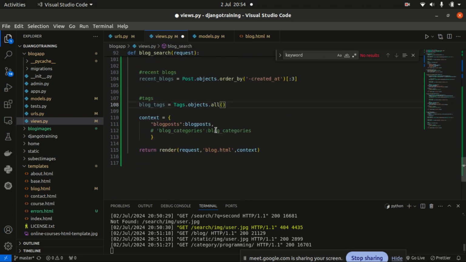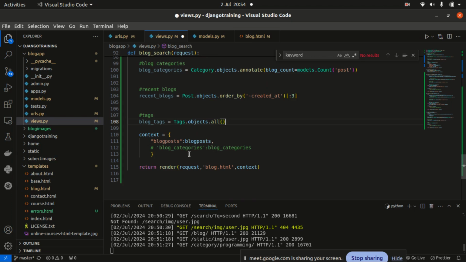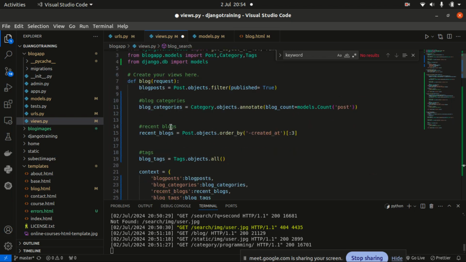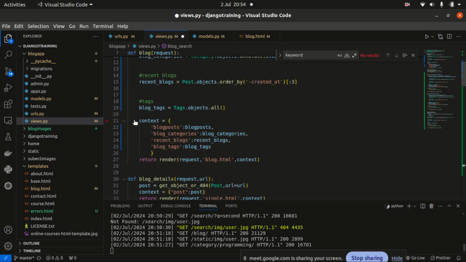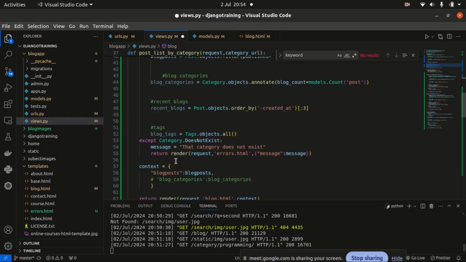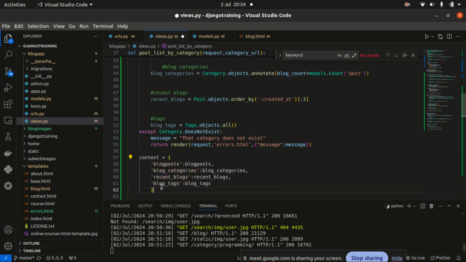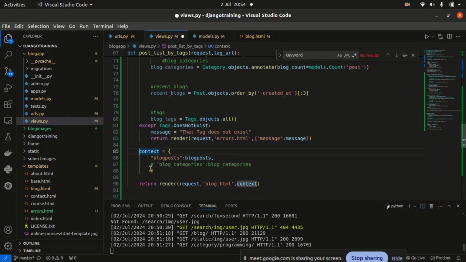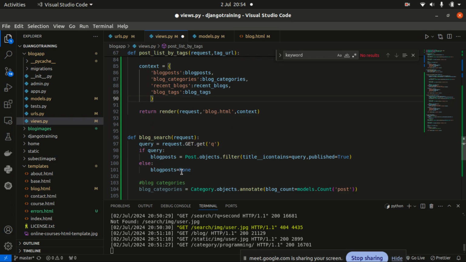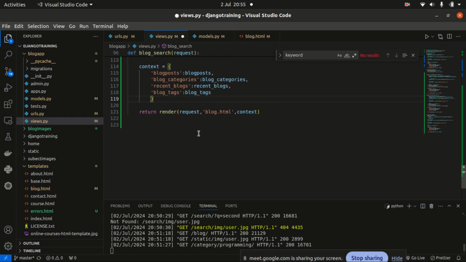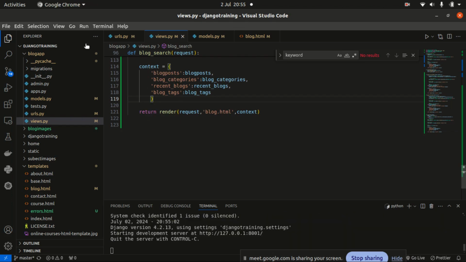All right, then what else? I think from that then we can update what we have in the context. All right, so we still need to do that. So for the context, let me just copy and paste the context as it is. Okay, blog details, we're going to skip that for now. For this context I believe everything has been passed. Then for this context as well, that has been passed. Blog search context, do that. All right, and I believe everything should be working as expected.